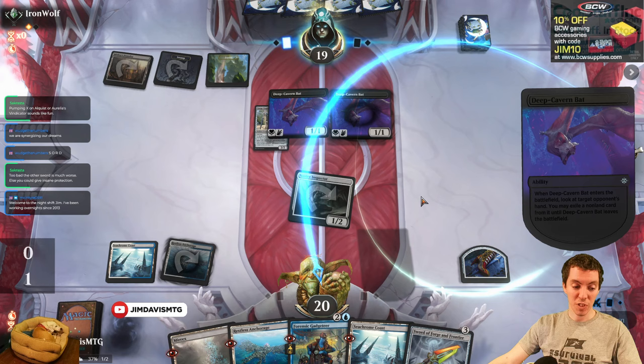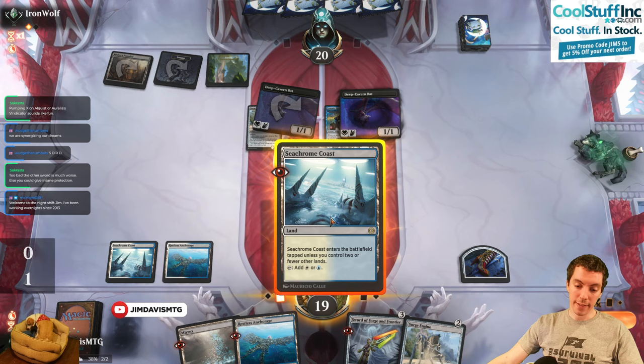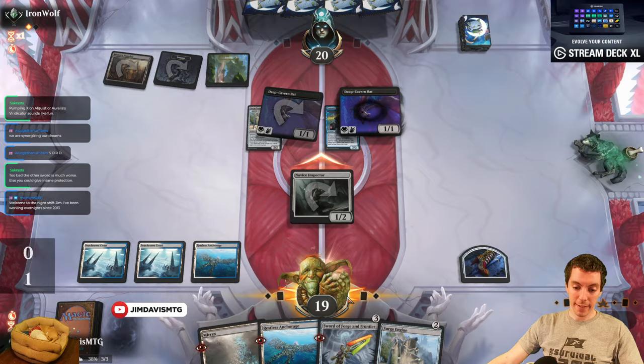That's pretty gross. Okay, they choose to take my creature and not my sword. That's a bad sign. Alright, yeah, I mean, we're just going to cast sword here. It's probably not going to work out for us, but whatever. Play sword, sig out.